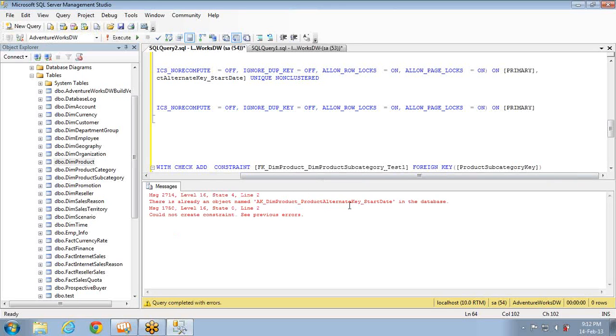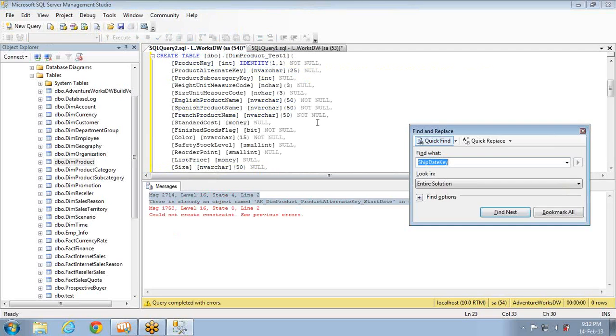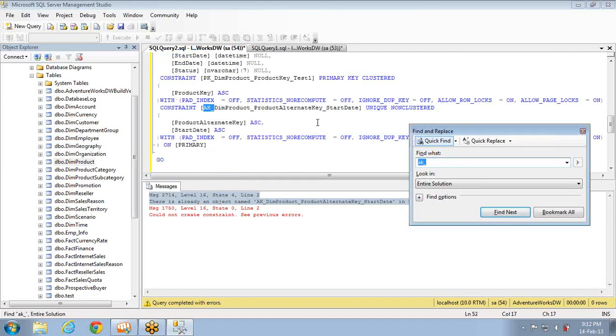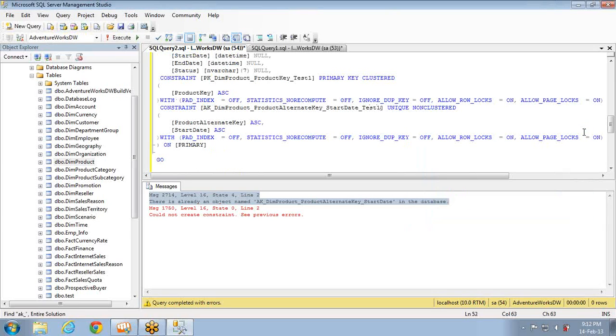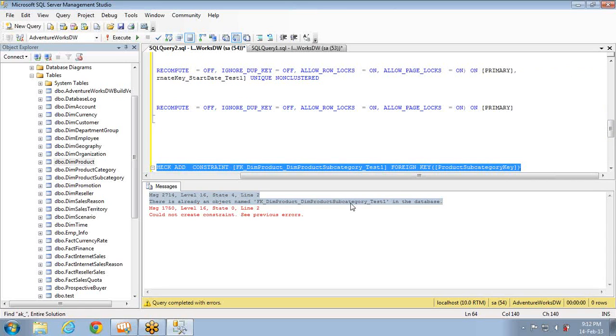There is already an object ak something in the product. Let me change this one to ak underscore, and name it underscore test1. So what I've done is change the table name, and the primary key, foreign key, and all those names used in the same table, because the names will be repeated, and hence it is throwing this error. And now it has one more.